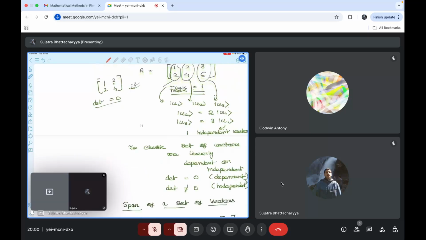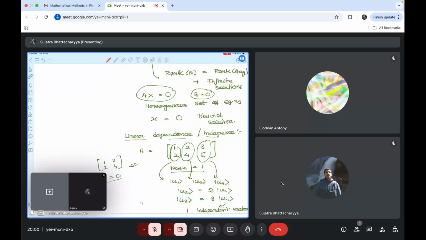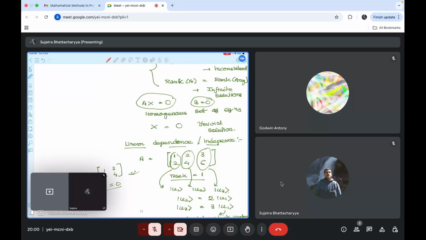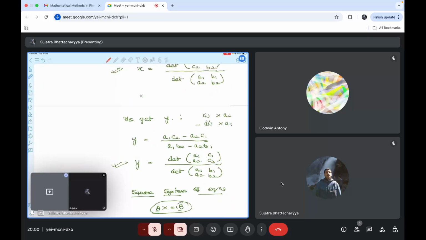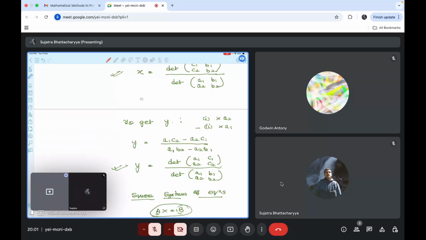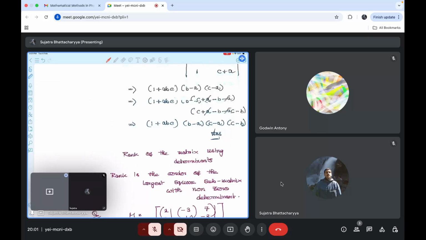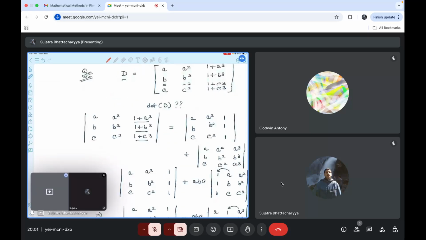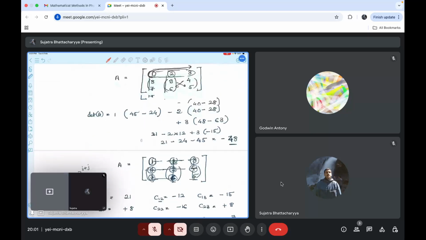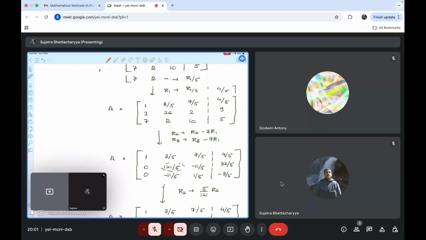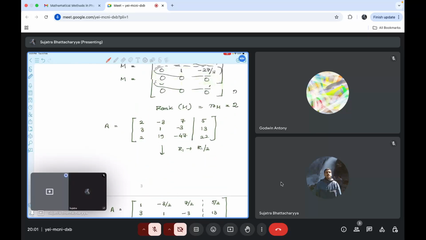Genuinely, I have given certain ideas so that it becomes clear, particularly the span, the basis, and the systems of equations. There are three categories of solutions, which we can see through rank, through determinant, and many other processes. And finally, we talked about some vector subspaces and the operators. That's all. So the basic idea I have tried to give.